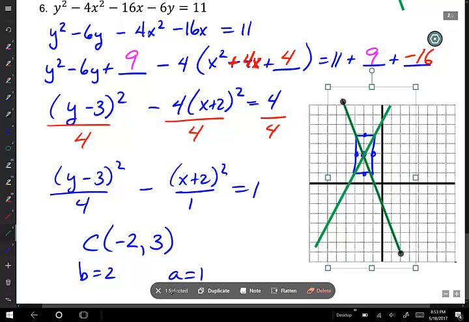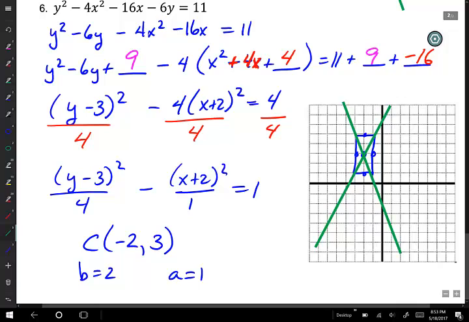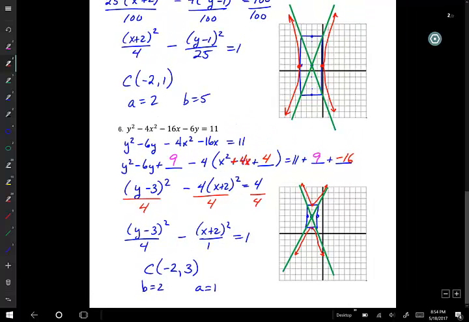There we go. And now, because the y squared is first in the problem, this hyperbola is going to go up and down. Remember, your hyperbola needs to approach your asymptote, but never touch it. It should be somewhat curved as it approaches the box in the middle. So there we go. There's an example of 2 different hyperbolas, one going up and down, one going sideways, depending on which value comes first.